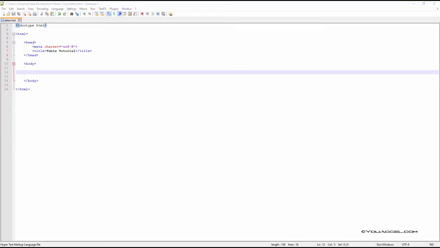So by now this should all look familiar, and as you probably guessed, the code block for our table will be inserted between the open and close body tags. We'll begin by adding our open and close table tags.